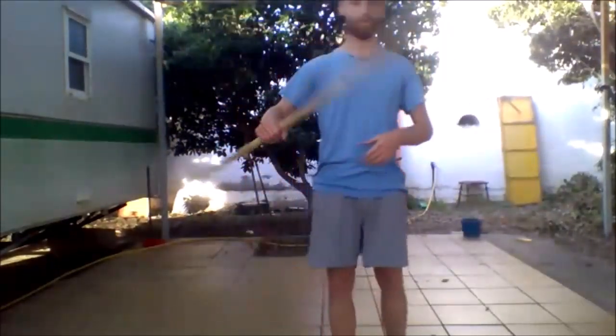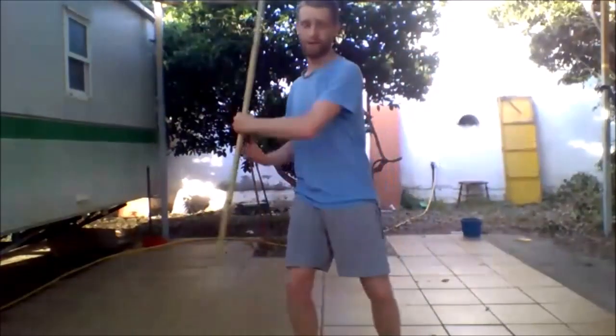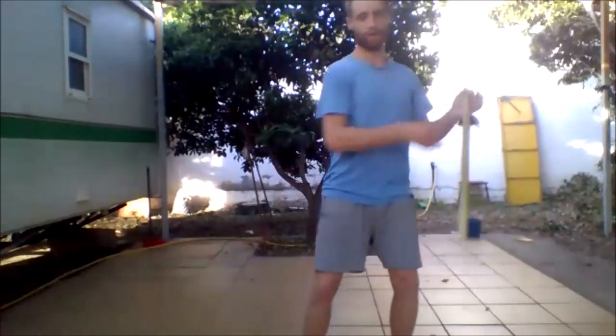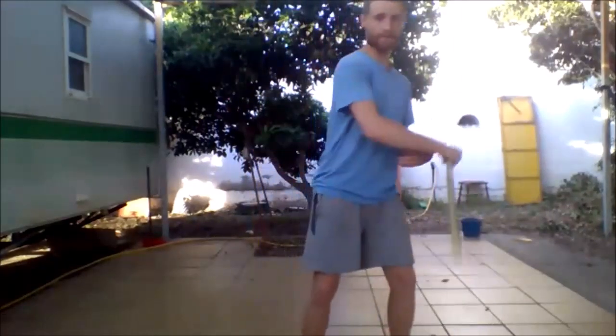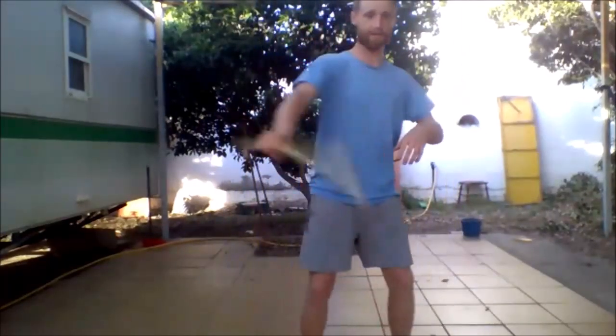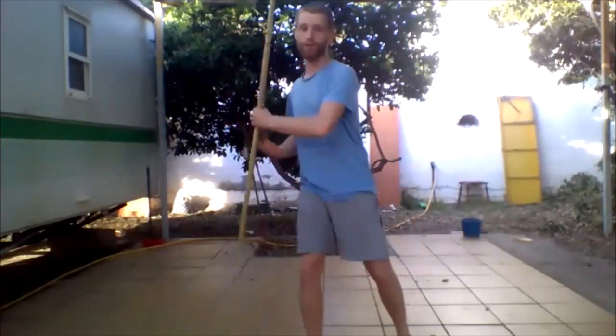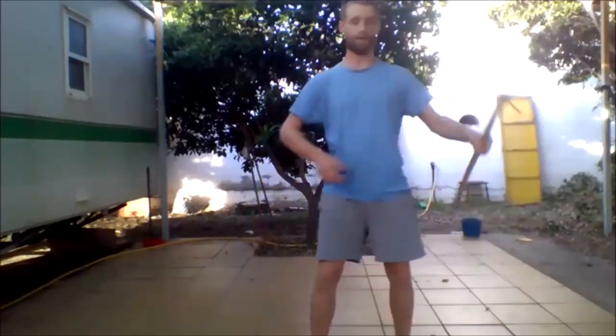Good. And then just go into a slight spiral. Keep it slow. Just check all the joints, especially the shoulder, the elbow. Everything's nice and free. Keep the space in all the joints. That's it.